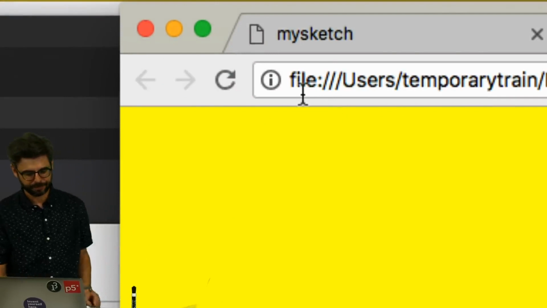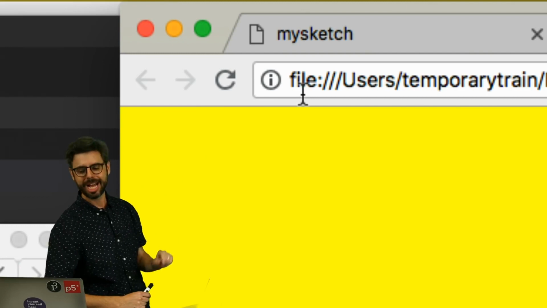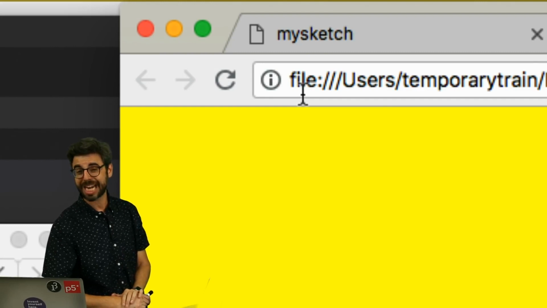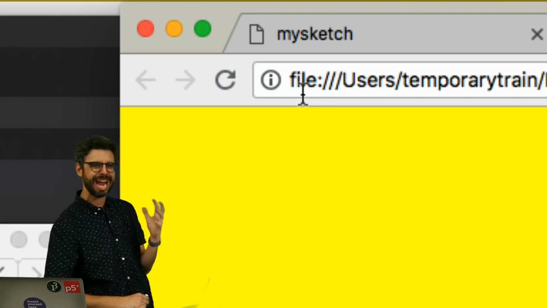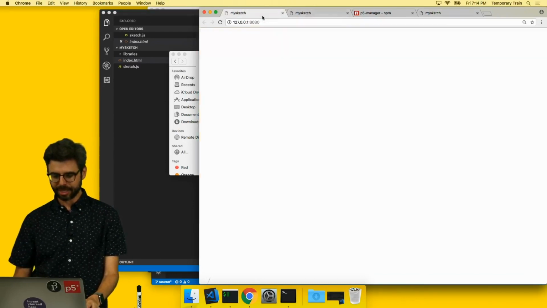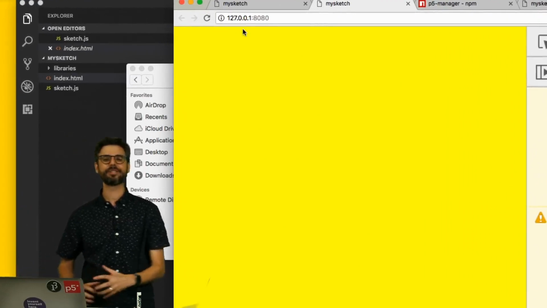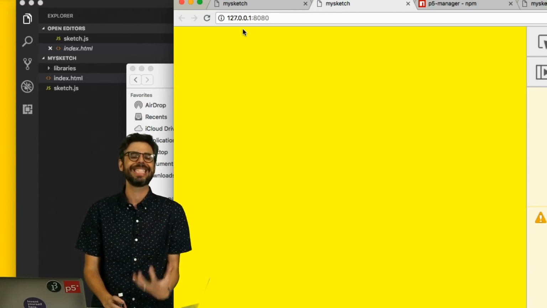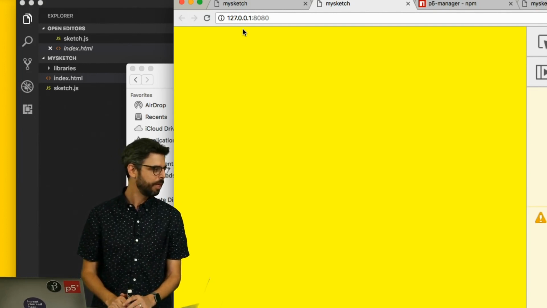But this is dangerous. Living dangerously is not the worst idea. I'm opening it through the file system. A lot of things don't work. I would expect that webcam access, the microphone, loading image files won't work. There'll be all these errors because it's not hosted properly through a server. And so you'll notice here, the sketch is hosted through a server. It's just safer and it sort of emulates that real experience of publishing your project to the web somewhere. So generally I try to stick to that habit, but you're right, for quick working, just opening it through the file system will work.